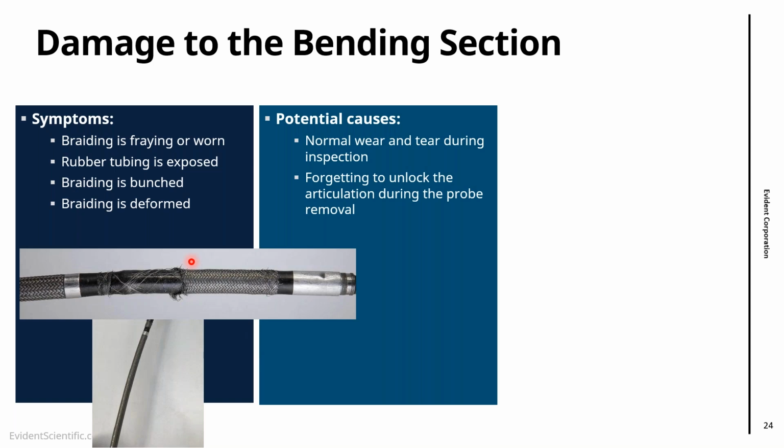Right, so if we repeatedly remove the video scope when it's locked, we're going to put a lot of stress here on this area, and we're going to put a lot of friction. So again, that is a case that might be avoided, not normal wear and tear, but to unlock the articulation, we can reduce things.